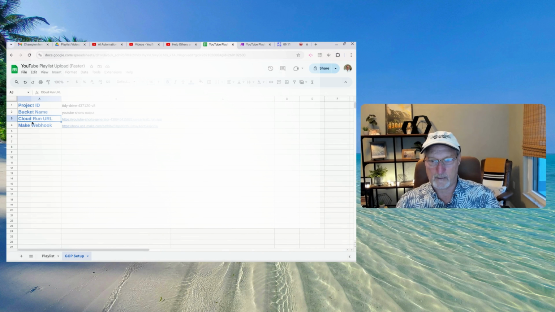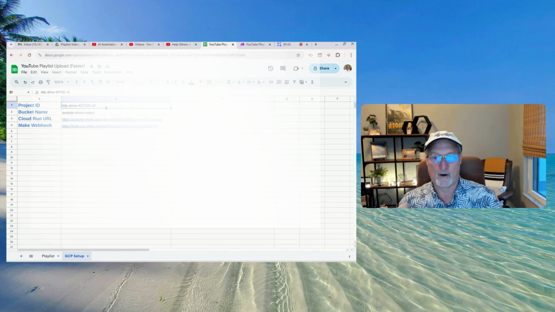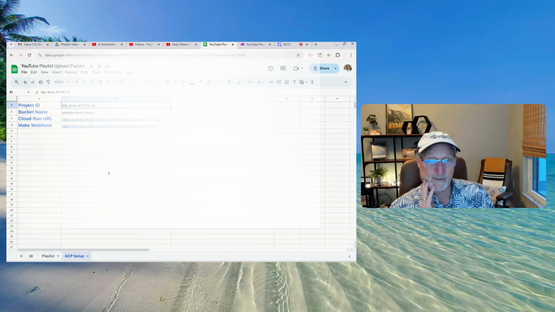But what you do have to pay is the container of all the code that's in it. There's some Python code that you can copy and paste. And then when you do the steps, it'll create your own URL. And the URL I'm talking about is this Cloud Run right here. So it'll create a URL. You copy that in. I think the YouTube Shorts output, you could use the same name if you want, no problem. You will get your own unique Drive ID and Google Cloud Platform. Again, there'll be instructions.